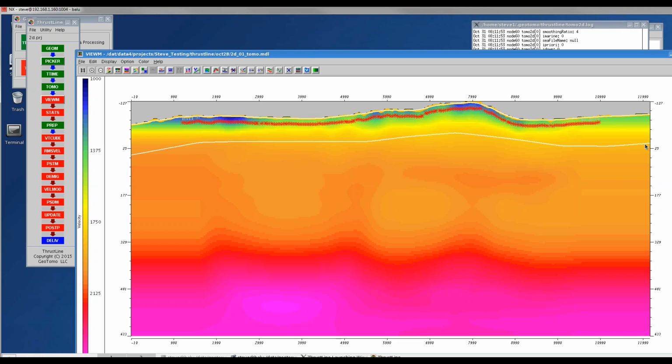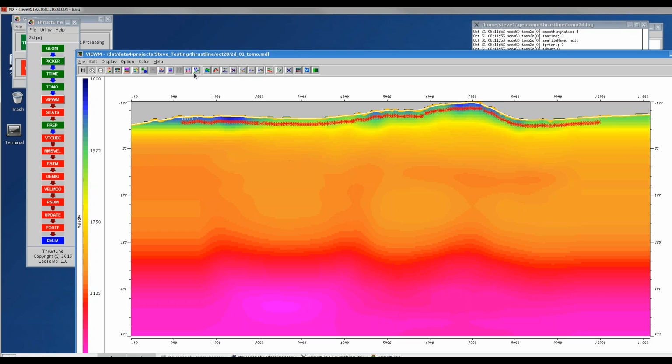When I got to the edge, I could right mouse click to complete that layer. I could choose that as my intermediate datum, or I could modify points there or move the layer. Let's say move layer. I click on that icon, and then I can grab this layer and move it up or down. I could also delete this layer.